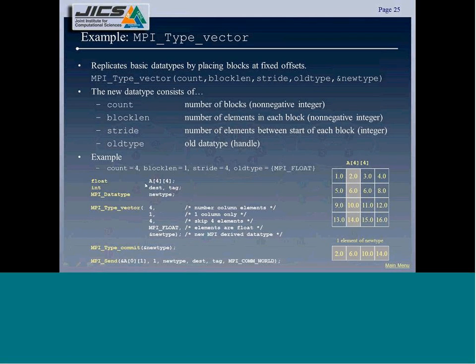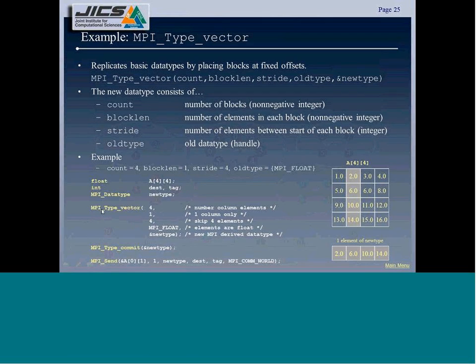So we have again a matrix of 4 by 4 of type float, and we have to specify the destination. And with that, new type is of type MPI datatype.